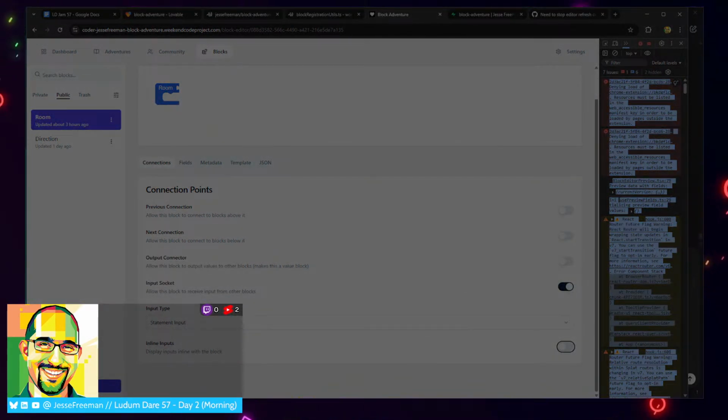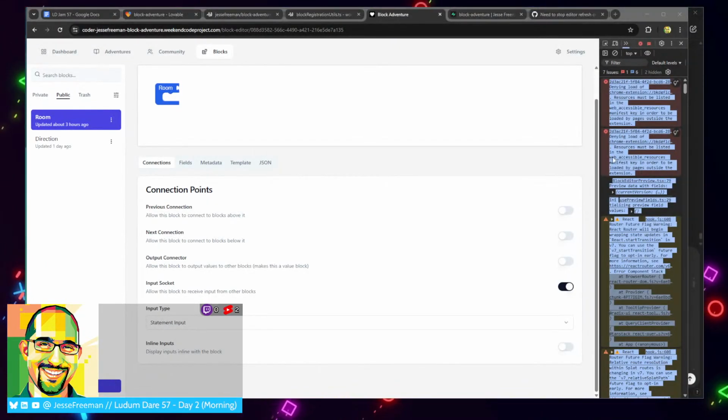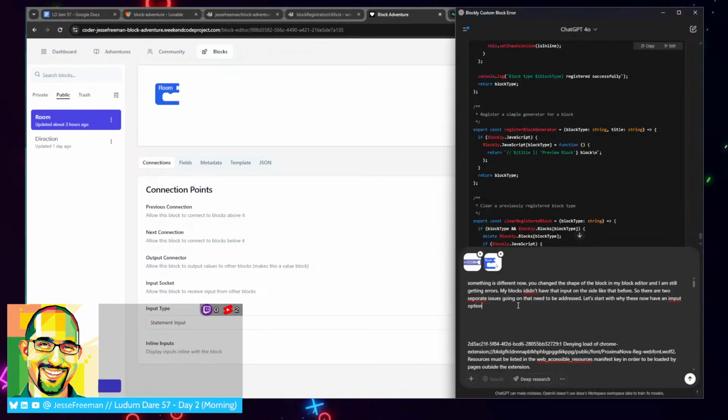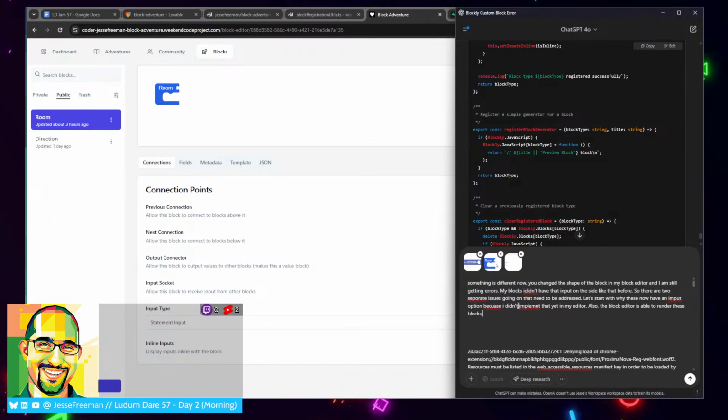Because I'm feeding a bunch of an option because I didn't implement that yet in my editor. Also, the block editor is able to render these blocks. Should we look at that code too?